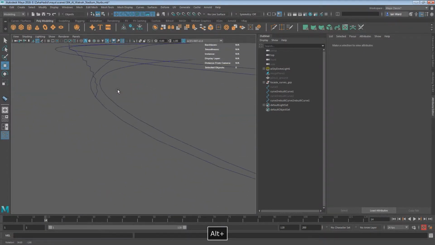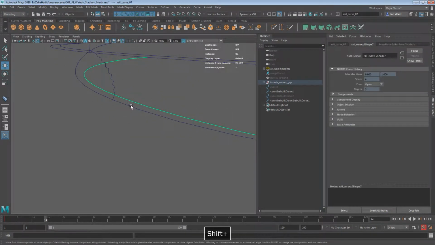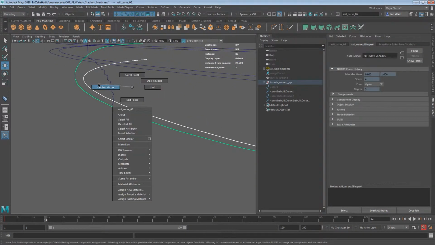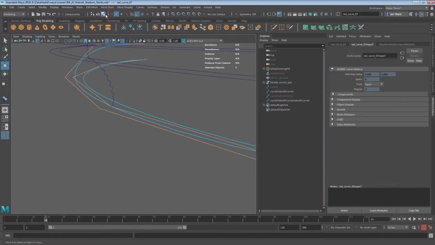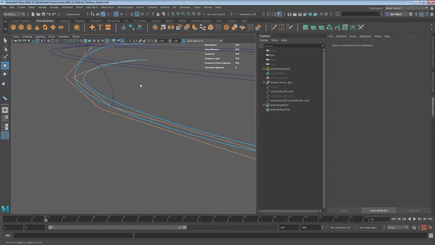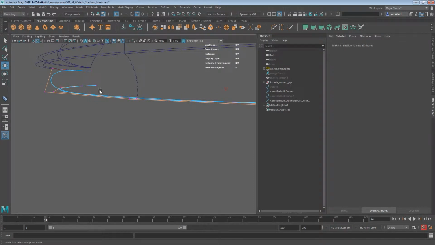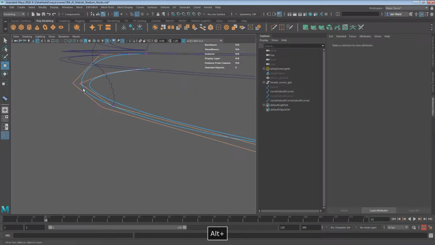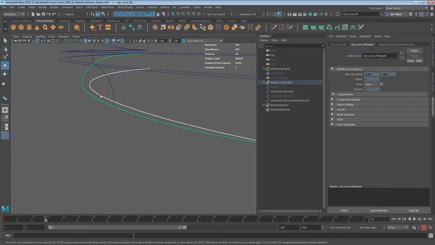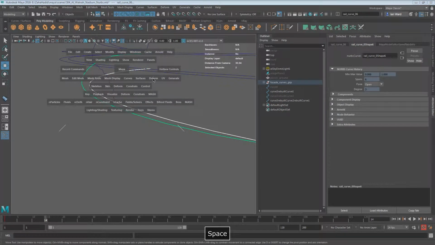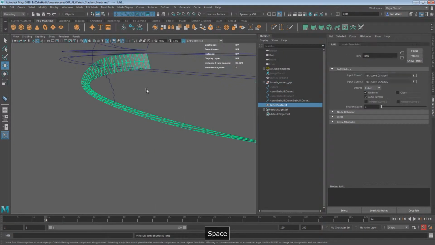So let's look at some other shapes. The other simplest one is a straight loft. With the loft, the topologies of the two curves do need to be similar, or the same, because obviously they'll go from point to point. So go back to object mode. Select one and the other, and we've got surfaces. This will be straight loft.